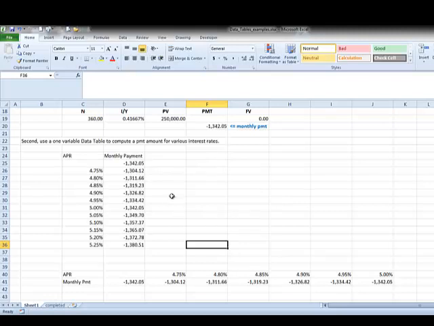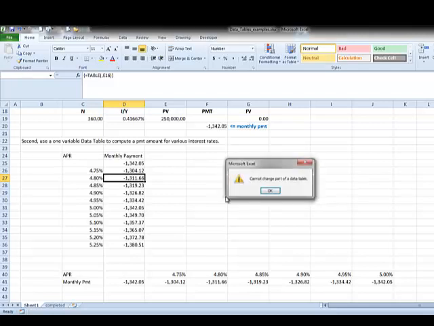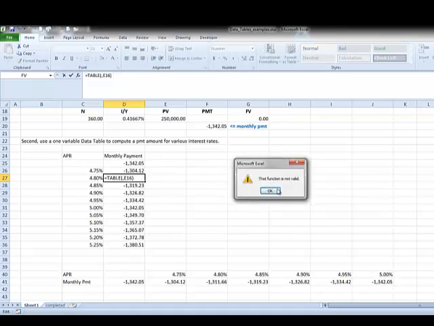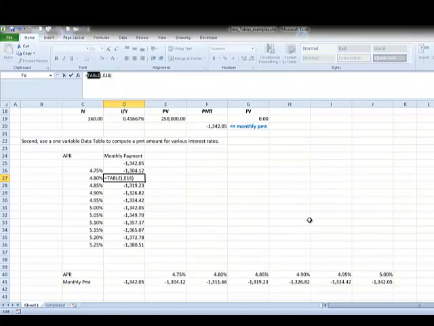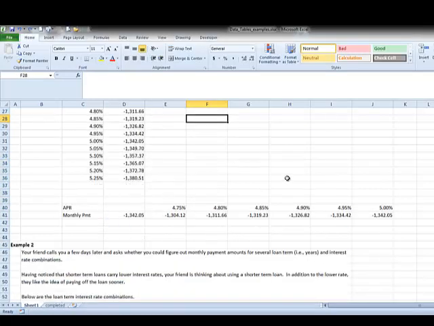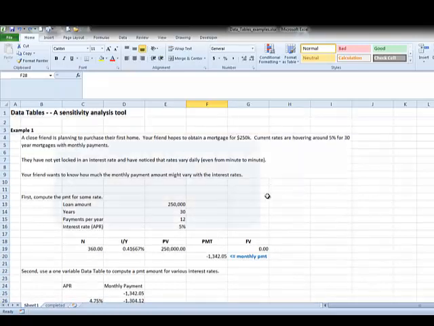One other quick thing to note, we cannot delete a single item, you have to delete the whole table or nothing. So notice if I'm trying to hit delete, it says cannot change part of a table. If I went in to try to edit it, if I hit enter, it generates an error here, and I'll have to hit escape to get out of that. Alright, so if you need to delete, you have to delete the whole thing at once. Alright, so that's our first example for the data table.